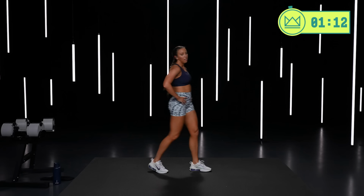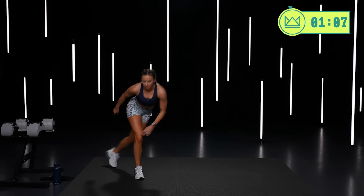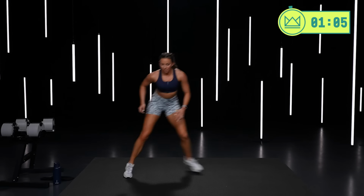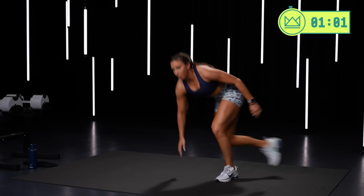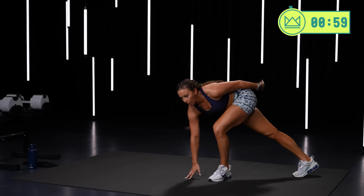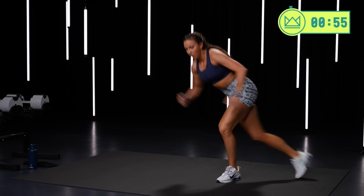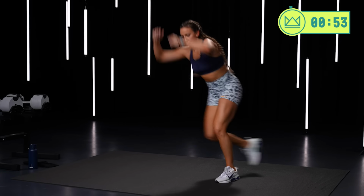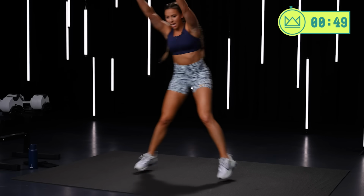Curtsy hops. Curtsy hops and pull. And then the high knee pull sprint. And that's it. Let's go. Touch here. Give me 5, 4. Add the hands in. 3, 2, 1. Let's go. Just the hands, ready? 2, 1, pull, pull.